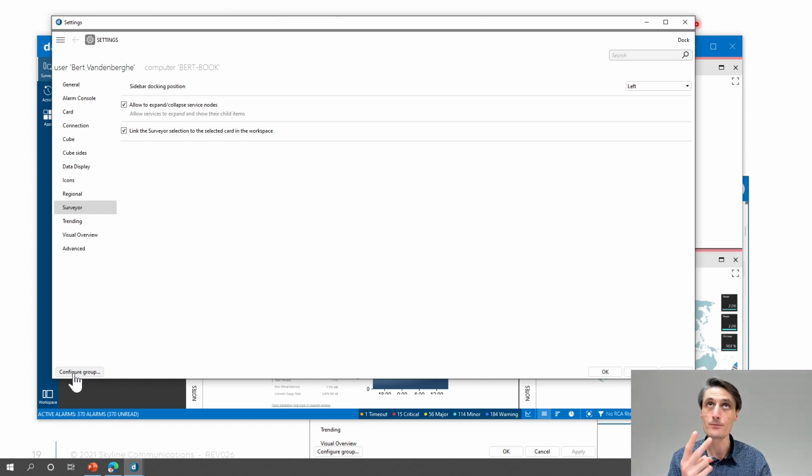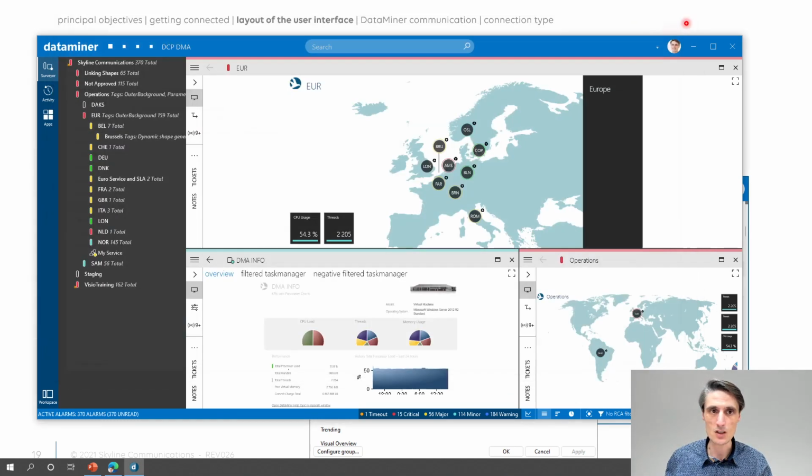Do note, you actually have two ways of changing it. For instance, if I say I want the user interface for security reasons to automatically disconnect after 10 minutes, you can actually suggest that and they can still overrule it, or you can actually enforce it so that they can no longer change it anymore. Then it's basically enforced, without going into too much detail there. Just remember that this is possible.